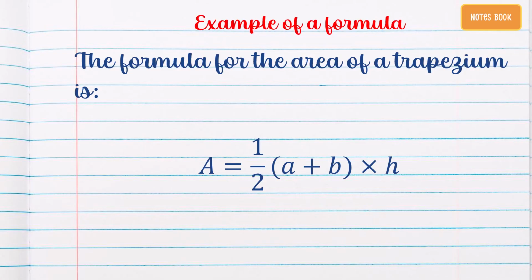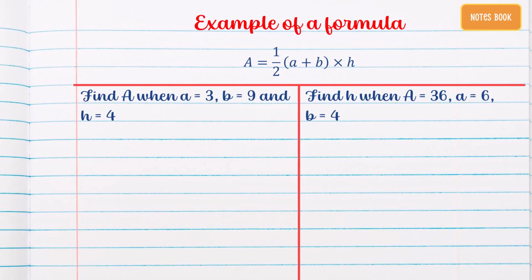Now, one formula that you might be familiar with is the area of a trapezium, okay? Trapeziums look like this, all right? Where once again, you've got that perpendicular height, we have a smaller base and then a larger base, okay? And this is the formula we use for that area. Now, let's say we had a trapezium that looks like this, and that we've got a height of 4, a larger base of 9, and a smaller base of 3, okay?